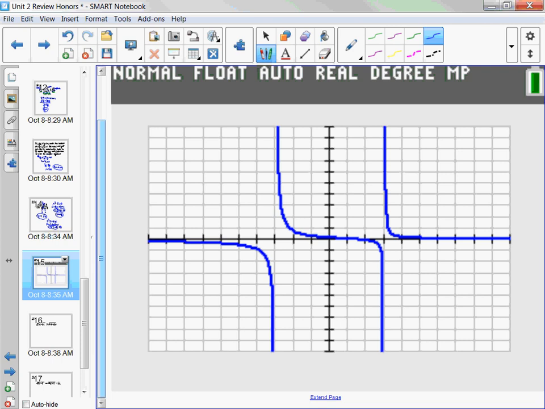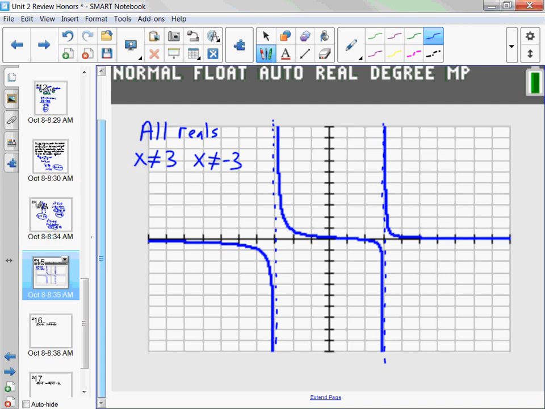Well, I can see that there is a vertical asymptote right here. And I can see that there is a vertical asymptote right here. And I'm just naming the domain of this graph. I know that this function takes on all numbers for x except for where it's undefined, and that's where the vertical asymptotes are. And so negative 3 and positive 3 is where it's undefined. So my answer is all reals, x is not 3, and x is not negative 3. So all real numbers except for 3 and negative 3.